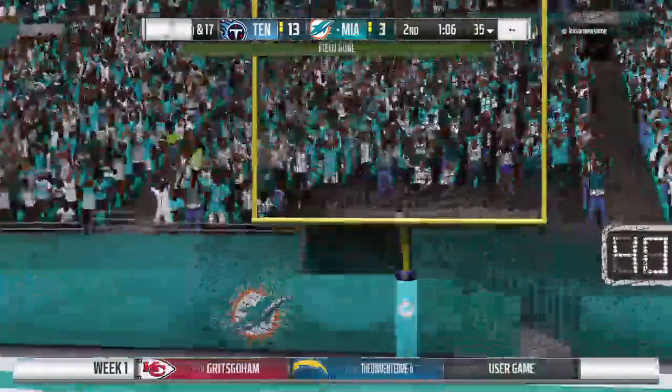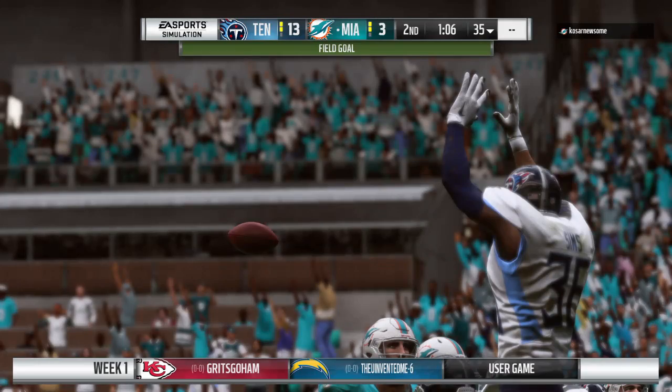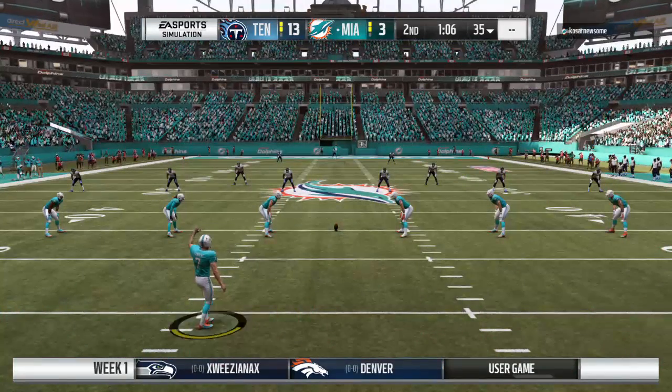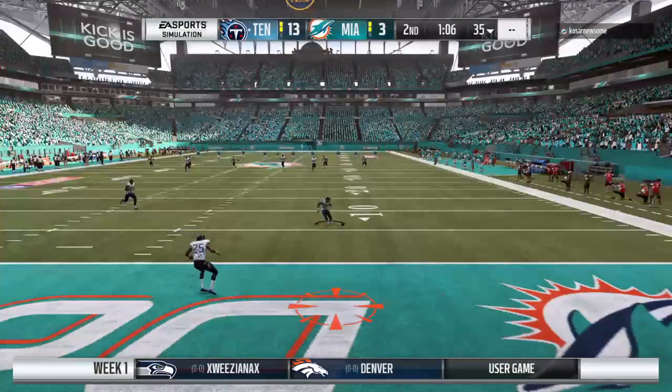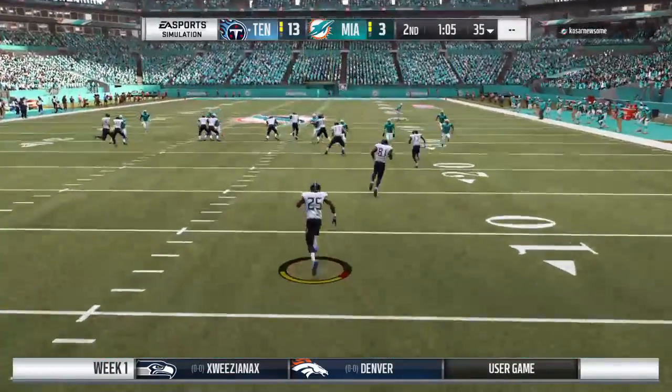The kick by Sanders is good. And they will indeed get on the board here, but still trailing. It's now 13-3. So they get 3, certainly hoping for 6 after a 13-play drive. So you console yourself on defense by saying you did your job, right? If they go 13 plays, you only give up a field goal, you did a nice job there.